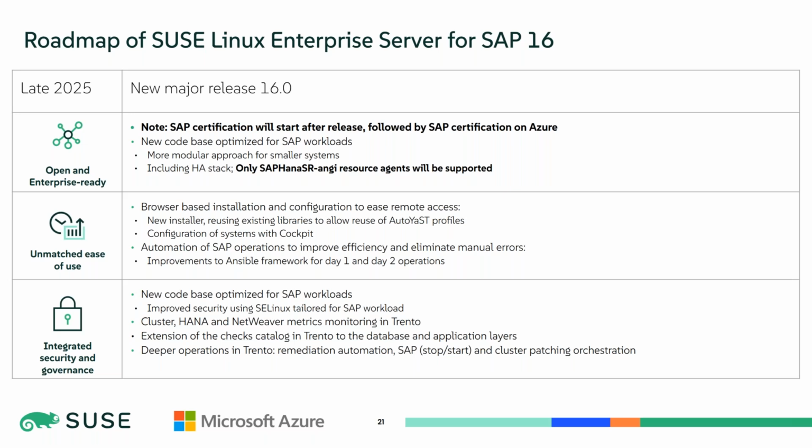And as Dennis mentioned, the new HANA resource agent, SAPHanaSR-ng, would be the only HANA resource agent supported in 16. Which means that for customers running the classic setup on 15, you can do two things. The first is you can upgrade on 15 to NG first, then upgrade to 16. Or if you prefer to have a fresh deployment, you can start with a fresh deployment on 16 directly. But in-place upgrade is not supported.